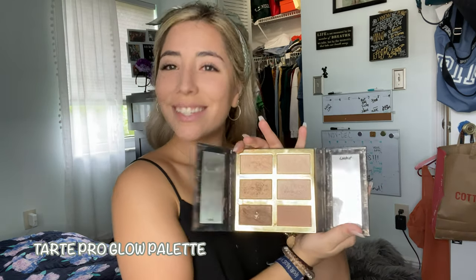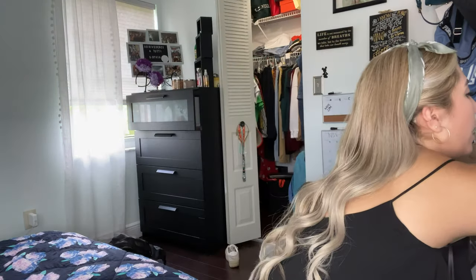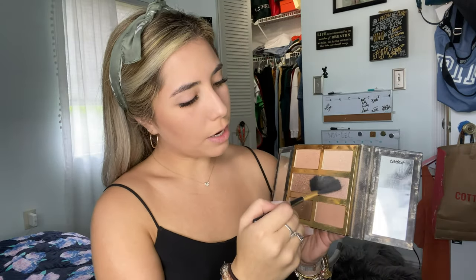I really like to look subtle and natural on TV but put together. I don't like going too extra — I don't feel like my face looks good with too much. So I put that on, and then we're going to put on highlights. I have this Tarte Pro Glow — this is my sister's, shout out to my sister. We're going to put this on my cheekbone right here on top. I use this cute little brush and I do a mix of the top shade and the other one just to get a little shiny on top.